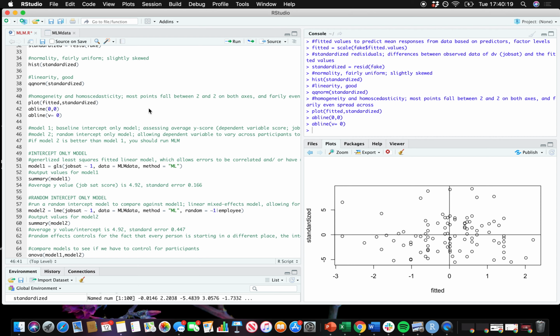And this is assessing the average Y-score, so the score of the dependent variable, which is job satisfaction. And then this is assuming that all employees are equal. So it's kind of just keeping in mind that it's not accounting for differences between employees. And then we're going to compare this after that against model 2, which will be a random intercept only model.